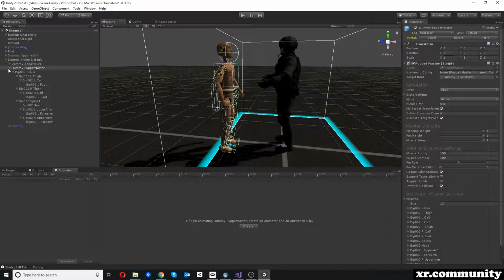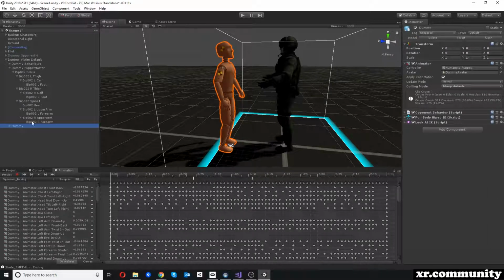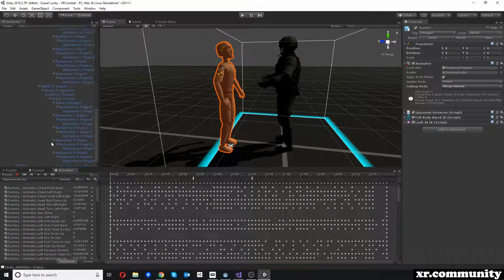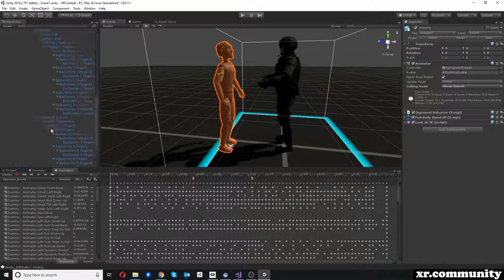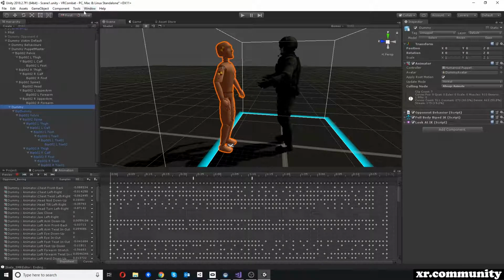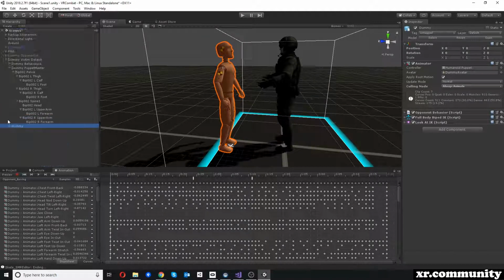So basically, you set up your PuppetMaster rig, so your dummy with everything attached that you want it to be. And before you even deal with any animations, you just attach this little script to the game object that contains the animator, which is your root, where all of the rig is underneath, all the bones are underneath. And then you store your pose, and whenever this misaligns, you can simply reset the pose again. And I will link this little script below. Thanks to Partel for creating this on short notice, and that should fix that problem.